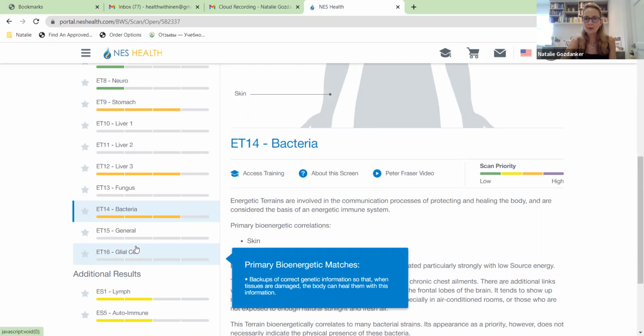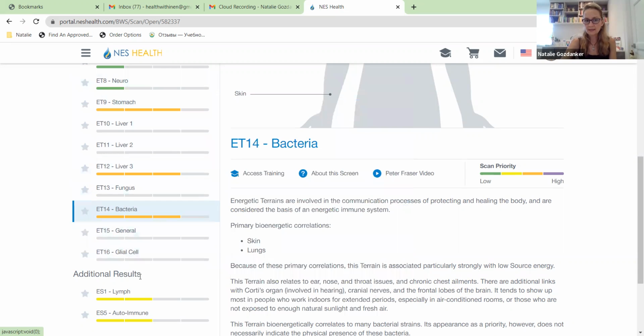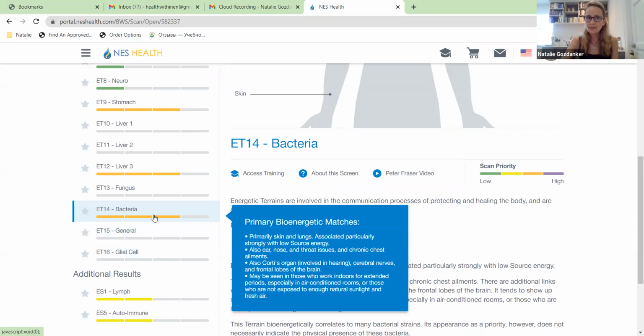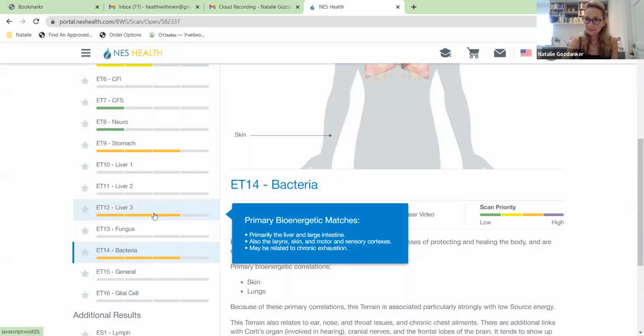For example, today you can show this in the scan, right? But next time you scan, even after the treatment or the correction with infoceuticals, we can see some ETs still showing up, because it sometimes takes 2 to 3 months or even longer to correct the energetic errors on the immune level.